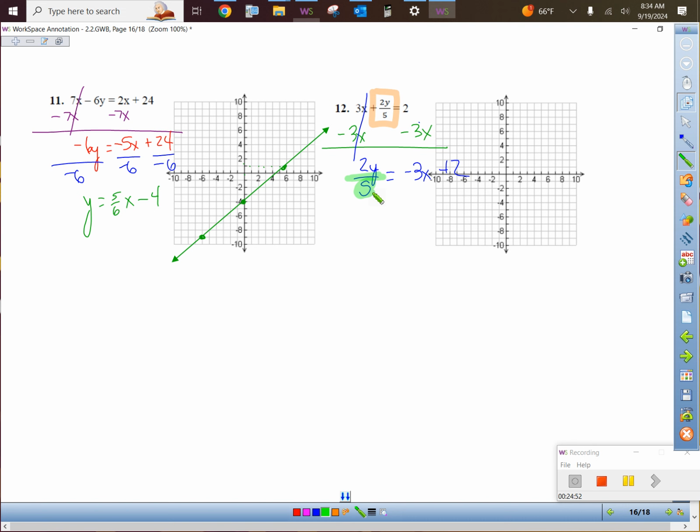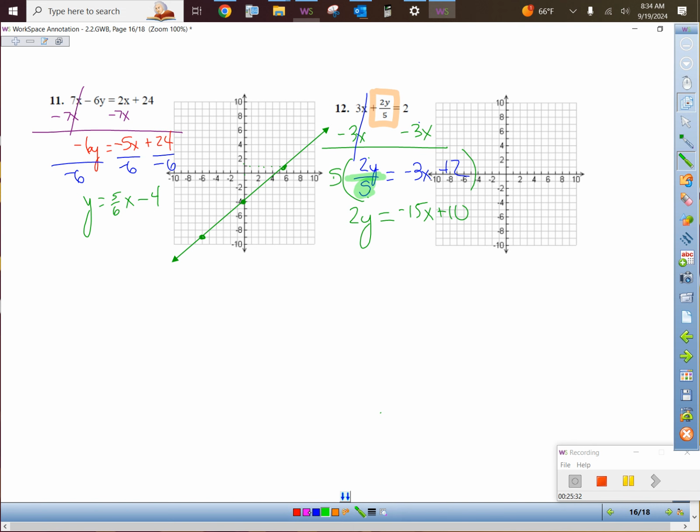I would like to get rid of that ugly thing right there, which says divide by 5. How can I get rid of divide by 5? We're going to multiply every term times 5. Sometimes people like to even put that in parentheses so they can see what they're doing. And the whole point of taking this times 5 is, doesn't this times 5 and that divide by 5 cancel each other out, right? But you're still left with 2y. Are you with me on that? But everything else has to get taken times 5 as well. So I will have a minus 15x, right, and a plus 10. Are we okay with what I have done there?